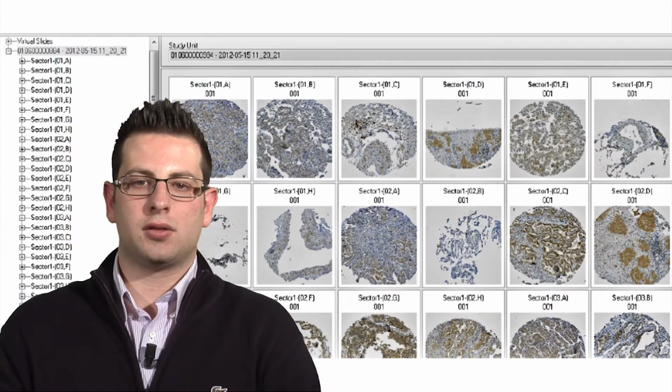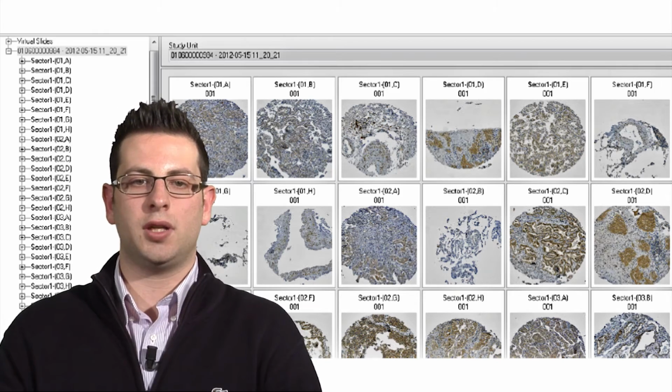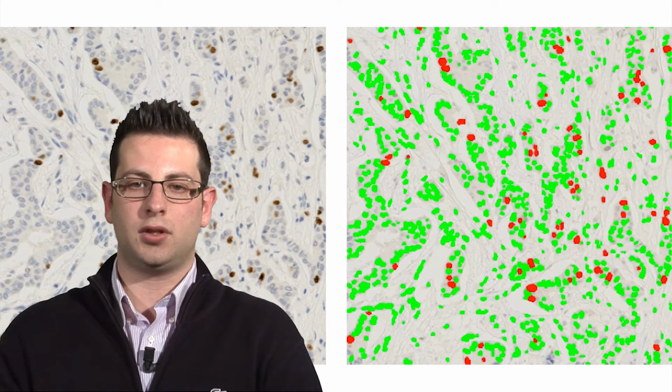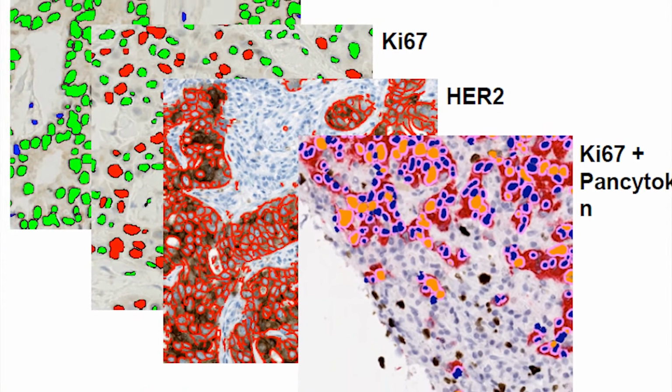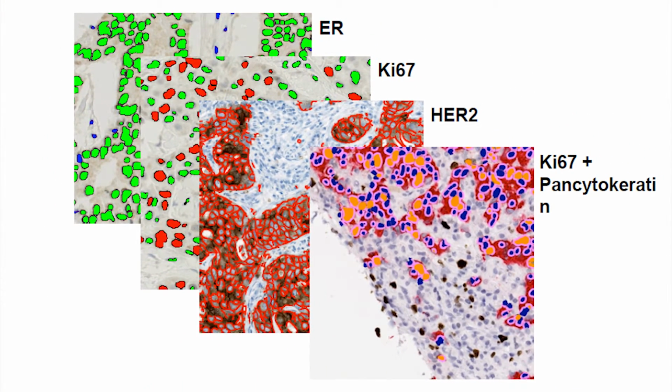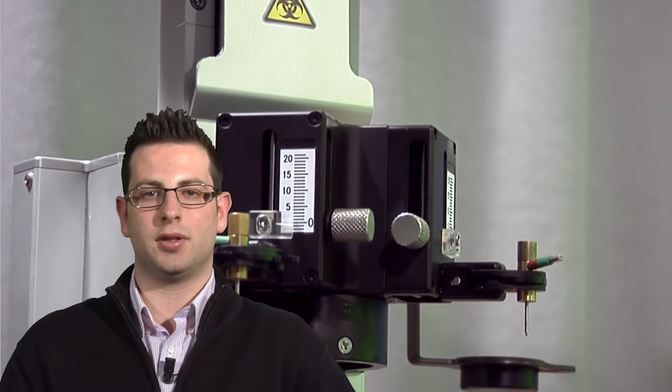After the TMA construction and staining of the slides, it's possible to capture the core images and perform quantitative digital pathology analysis. With the Galileo TMA platform, traceability is guaranteed throughout the entire process. Maurizio later on will describe you the main features and more details about the Galileo instruments.